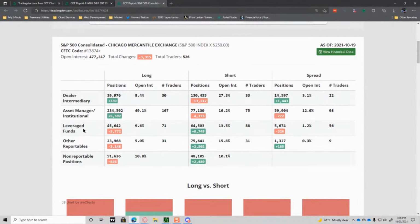So 3 groups here are worth looking at, kind of. We're really only going to focus on 2. It always frustrated me when I would hear people streaming and they would talk about the institutions. And they would say the institutions are going long or the institutions are going short and the institutions are buying or doing this and that. And sometimes they would literally say the opposite of what the other person was saying. One person would be streaming saying, oh, wow, look, the institutions are going long. And at the same time, in another channel, somebody else would be streaming saying, oh, yeah, look, the institutions are going short. Come on, man. They can't both be going in opposite directions.